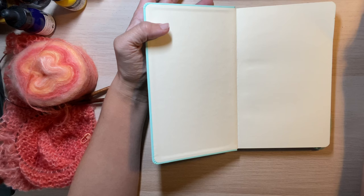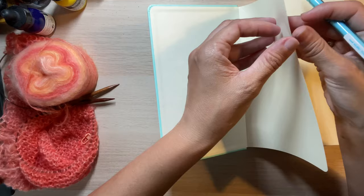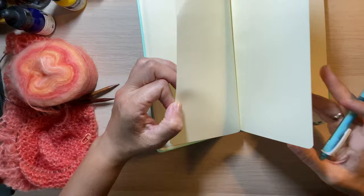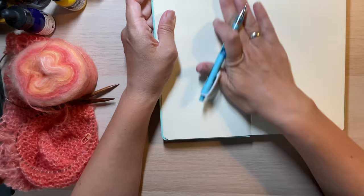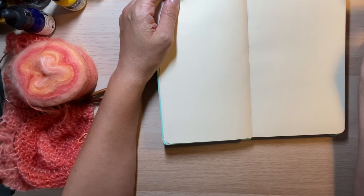To start off with, I want to show you every step that I do. I don't like to start on the first page of a new sketchbook, and even the sketchbook isn't really doing that well, so I start actually on the 5th page, just to get a clear separation of the pages. I'm gonna show you every step, but I'm not gonna talk through the whole thing.